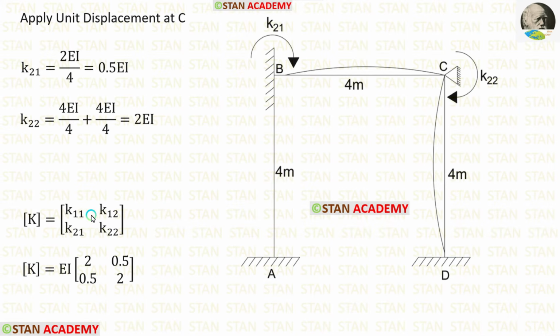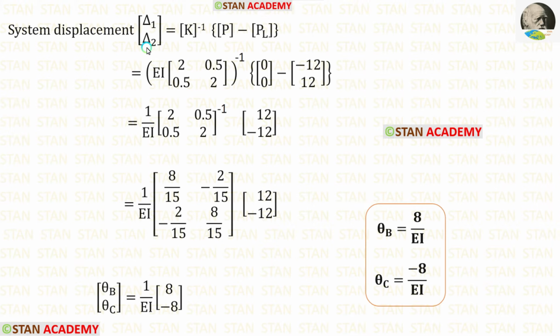In the stiffness matrix, we have found both of the rows. Let us apply the values. EI is constant. Let us keep it outside. In this formula, we have found everything. Let us apply them. We can add these two matrices. After adding, we are getting this.